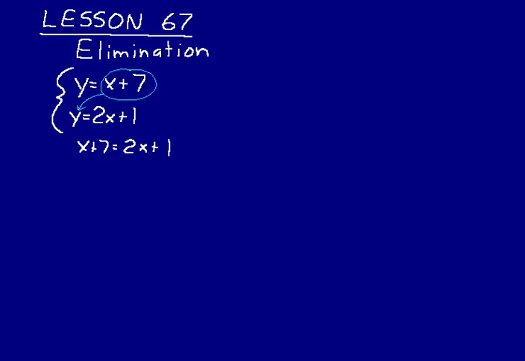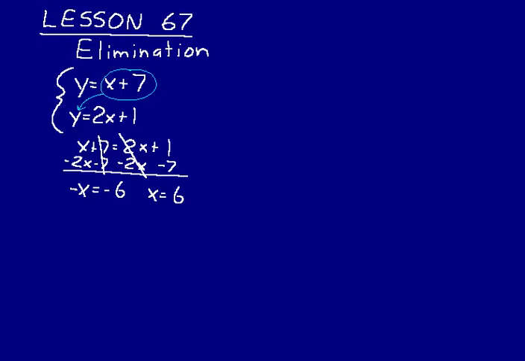Then we could use our additive property of equality to get the x variables just on one side, and we could add a negative 2x to both sides. And while we're doing that, let's go ahead and move the constant by adding a negative 7 to both sides. So the 2x's would cancel, the 7's would cancel, and we'd end up with negative x equals negative 6, or just x equals 6. So there's our answer, 6.